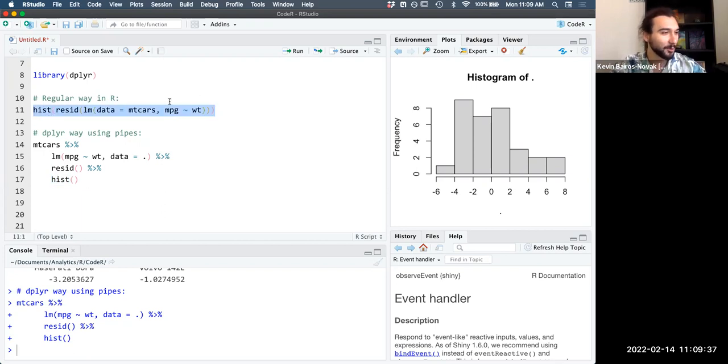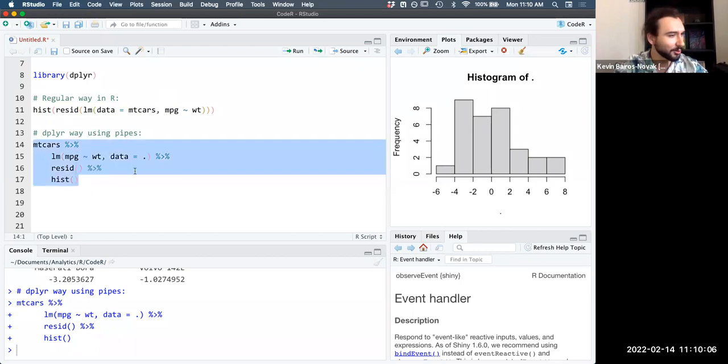So that's the motivation with package dplyr. We're going to do everything in a step-by-step way. So throughout this, I encourage you to try and think of each step you want to apply to your data, and that will really help you use this package to the fullest extent. But obviously, this package isn't just about using these pipes and making things clear. It's also about summarizing and mutating and creating new variables. So we're going to get into that as well. But for now, that's our motivation for why we're doing this.